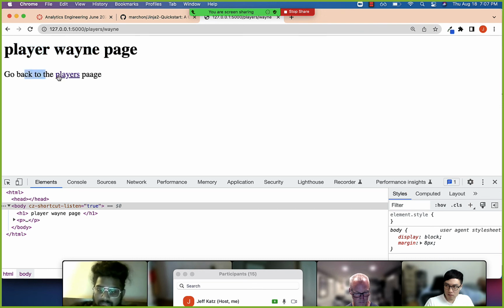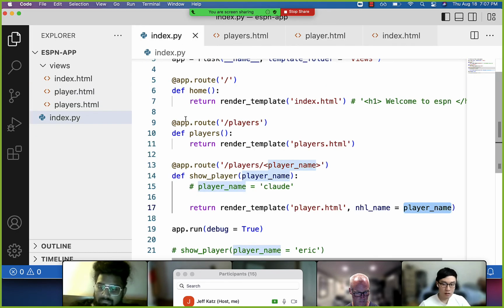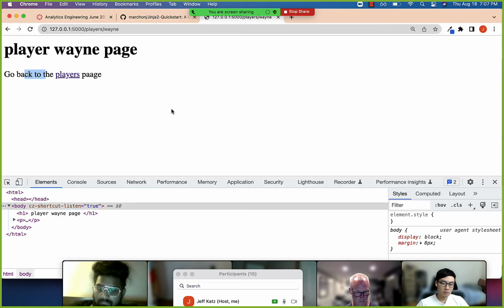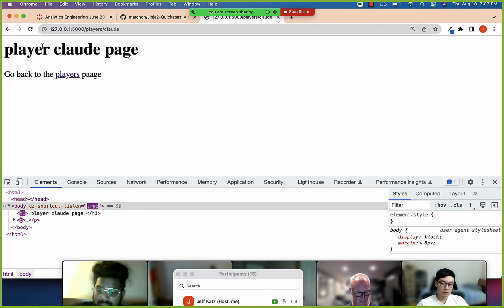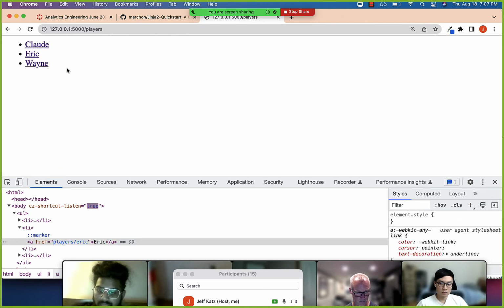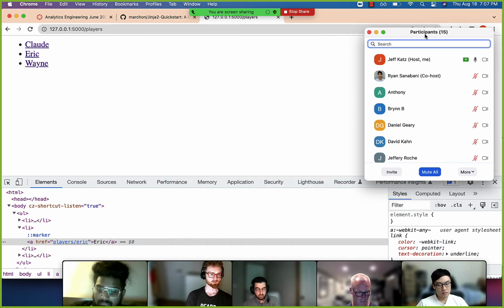And now if I go back to the players page, it should make a get request to /players, find it, and then render that players template, which lists all 3 players. You see that? So that's kind of nice, right? This is how a website works, right? Just stitch things together. All right, questions about this? I'll show you one last thing, but questions about this?